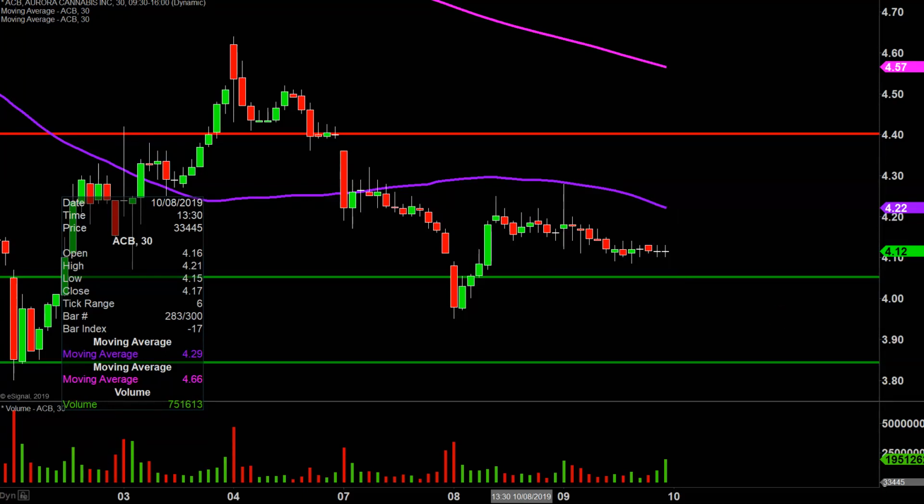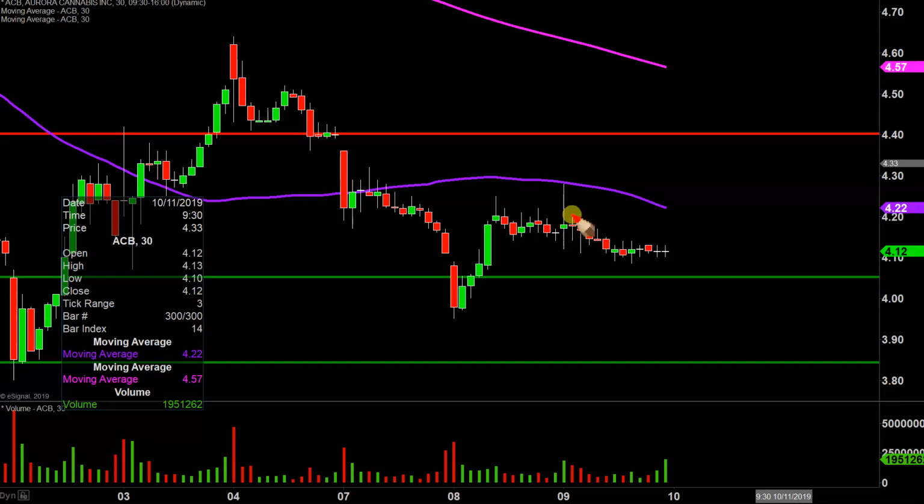Did this analysis on Tuesday, so that is where the green and red line annotations are coming from. But after today's price movement, I don't know if update is the right word, but definitely confirmation would be a more accurate term. The big point of confirmation comes via that level of resistance, which I know I've talked about before, and that is that purple line right there, the 50-period moving average.